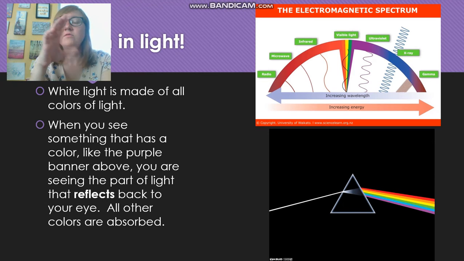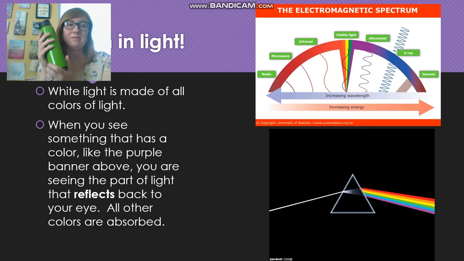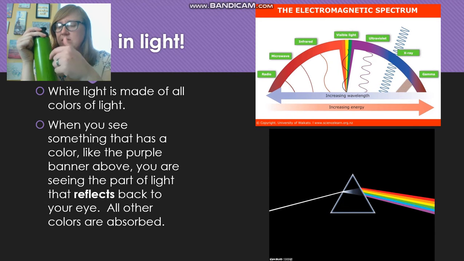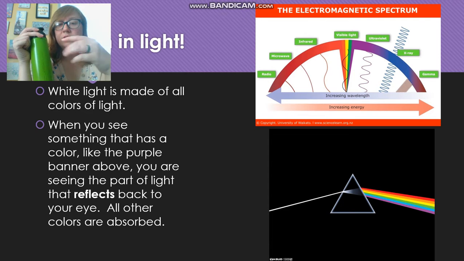But let's kind of break down, like if you see something, is the color green? That has the color green. What are you seeing? So we're seeing this water bottle. And light has to hit it and then bounce off and go to our eye for us to see it. So the light that bounces off of here is green. That's why we see green, because this color green bounces and hits our eye.